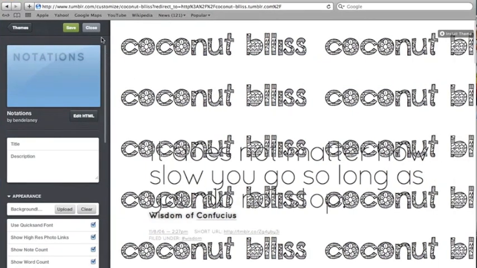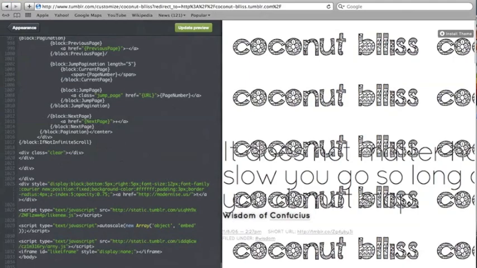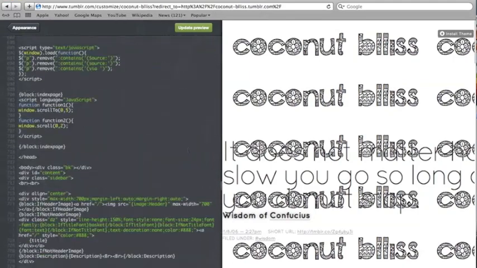Okay, so now you're in the edit thing, you're going to want to click edit HTML. And it will come up with all these green and white letters and numbers like our last code. Now you're going to want to select it all again, however you want to, with the Command A or whatever, and you're going to delete it. You might get a bit nervous about this, but yeah. So you're going to delete it, and then you're going to go Command V or paste, and it's going to put in the code from the website.